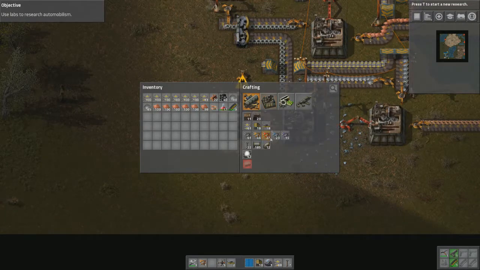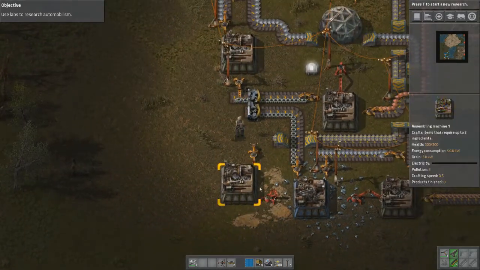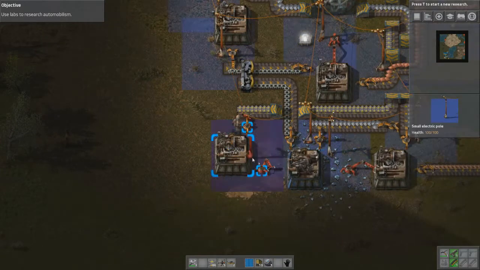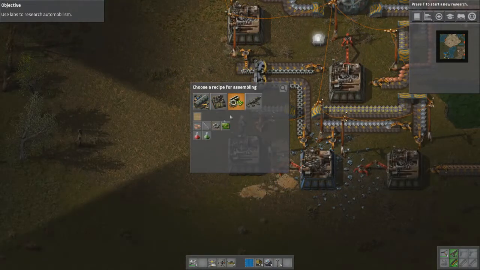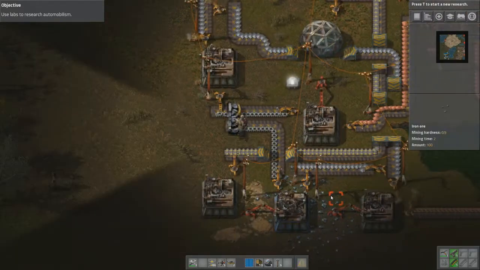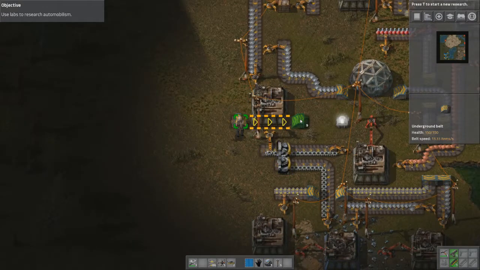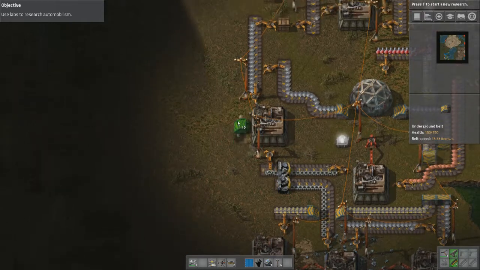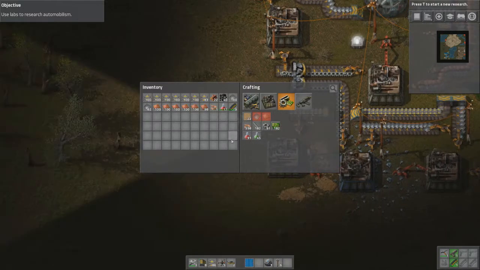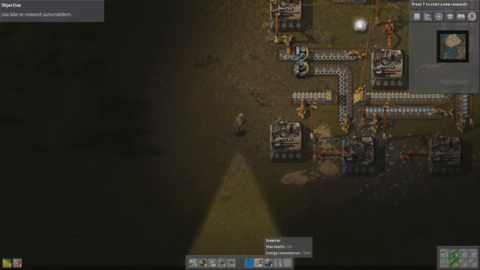Give me another long arm assembler. To, like that, and then, there we go, plug everything in over here, and then you're gonna build green science. Then the green science, it's getting complicated here. The green science! Actually, don't build it there. I have more space to work with over here. The green science! Ay. Give me like three of those. The third one is a spare.